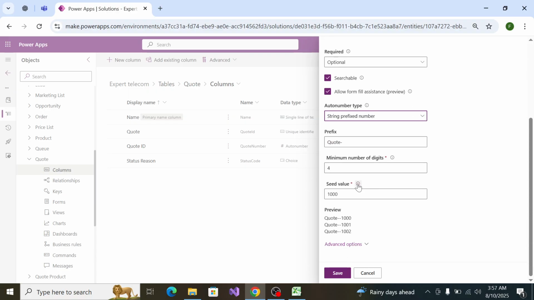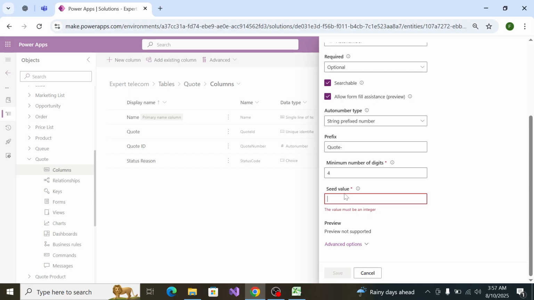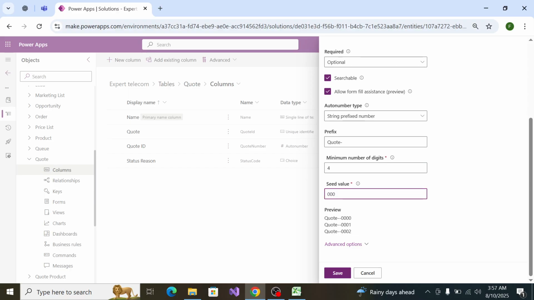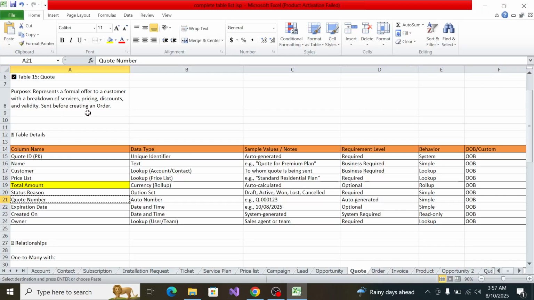We need to seed that type of value. Here I'm selecting save.